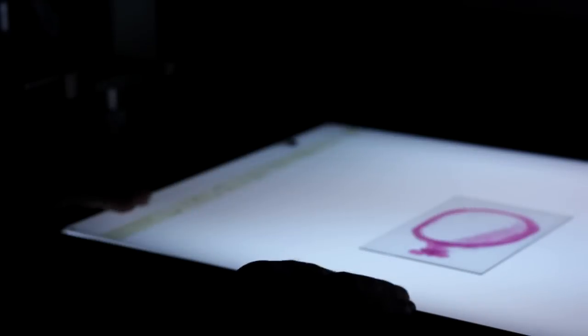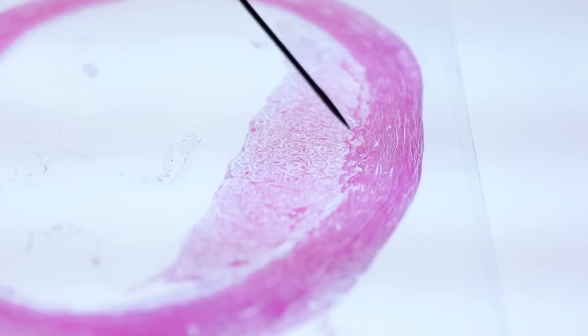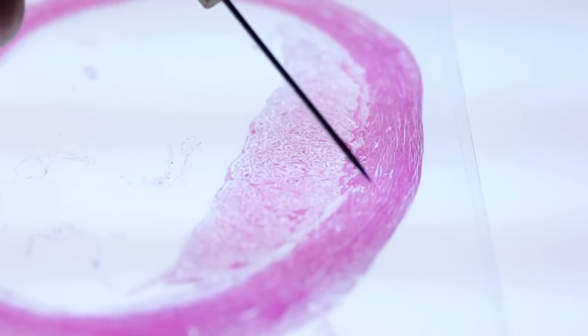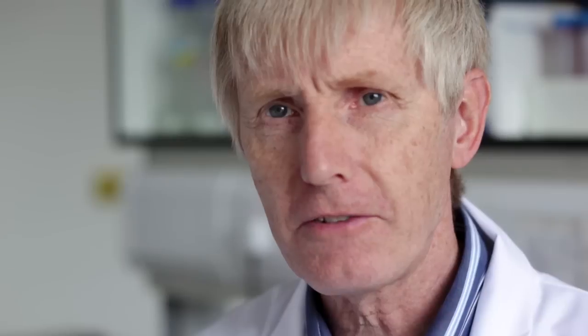Inside the placenta are a whole series of finger-like processes which have a surface area of about ten square metres and contain over five hundred kilometres of capillaries. This brings the baby's and the mother's blood into close contact which is very good for oxygen exchange, but they don't actually mix.